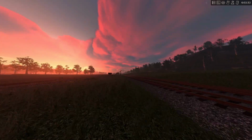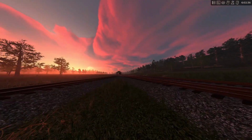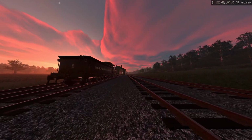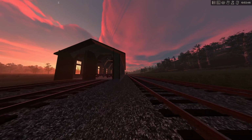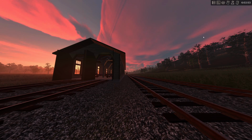Now we have, however, as I was about to say, got a couple of updates here on the Norfolk Southern Railway. See, because we have now completed our bridge to Bryson. So we're going to hop over to Bryson in a moment and bring the first passenger train of the morning, or certainly get it ready for bringing through.